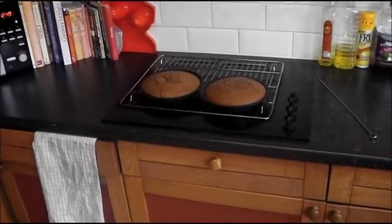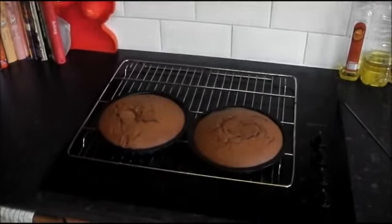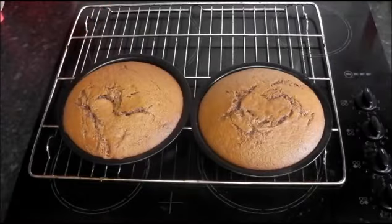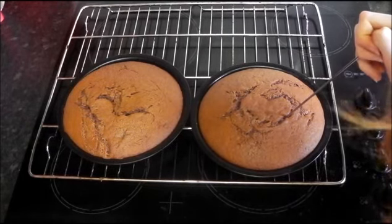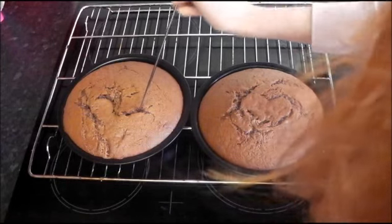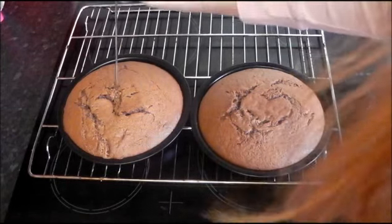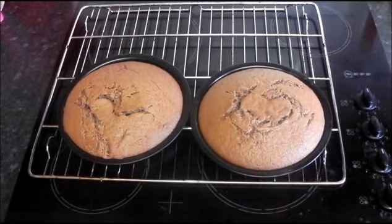When you've got the cakes out of the oven, it's always best to put them on a wire cooling rack while they cool down. I always check that my cakes are cooked by just putting a skewer in a couple of places, and if it comes out clean, that's a sign that it's done.